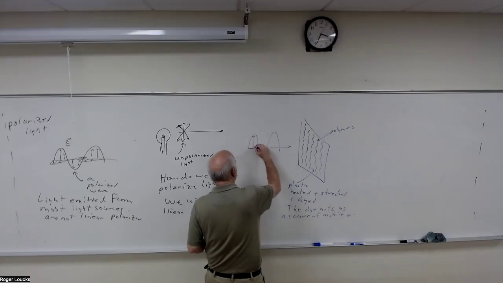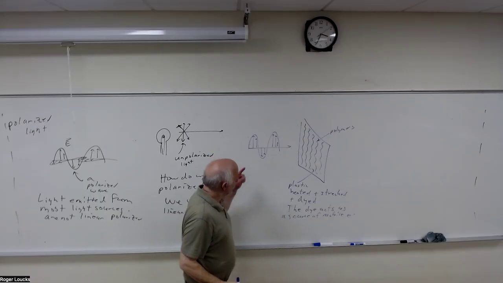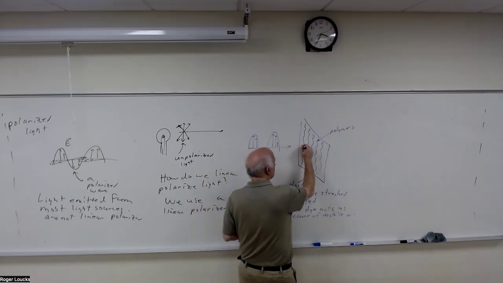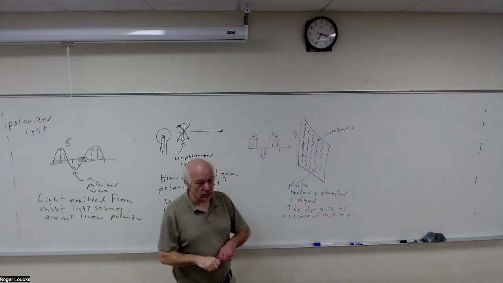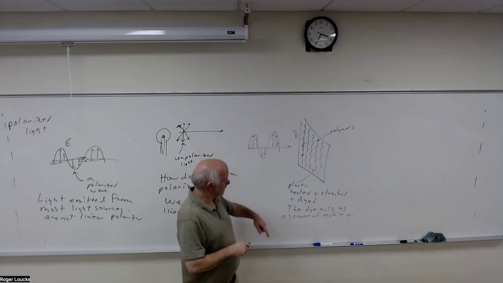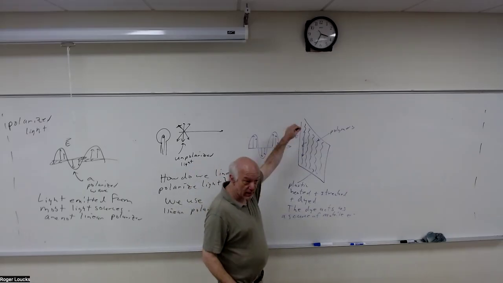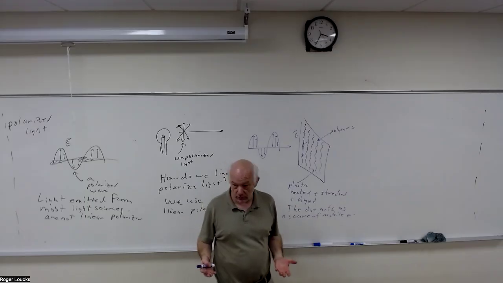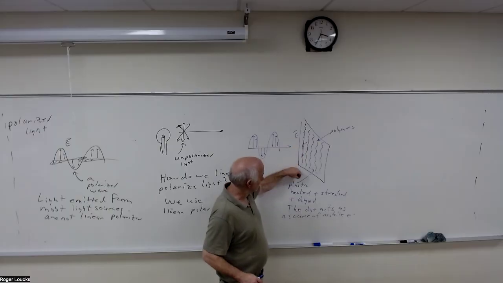Okay, so let's say I have a wave coming this way, and let's say my electric field is like this. When that electric field hits an electron here, here's my electric field, here's my electron. What is that electron going to do? The electric field is going up and down like that. What are the electrons going to do? They move up and down like that. And what are they going to do? They're going to lose their energy. Basically, that wave is going to do work on the electron going like that.